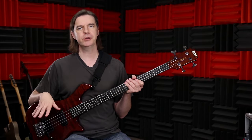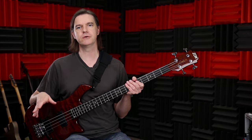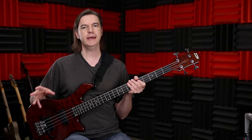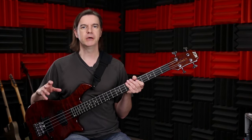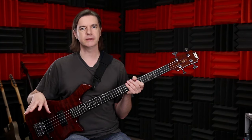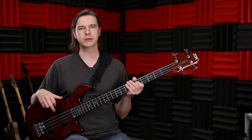Study Bassers! How you pluck your strings has an impact on almost every note of every song that you'll ever play, so it's very important to get right. It's also one of the easiest places to develop bad habits. In this lesson we're going to talk about how to pluck the strings, how to silence or mute the strings, and just how to get a great tone out of your plucking technique.